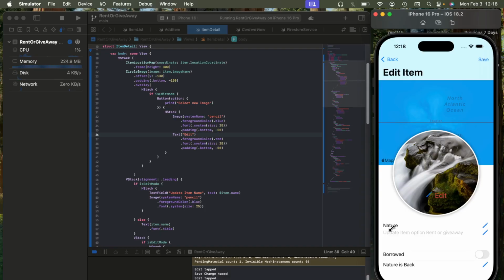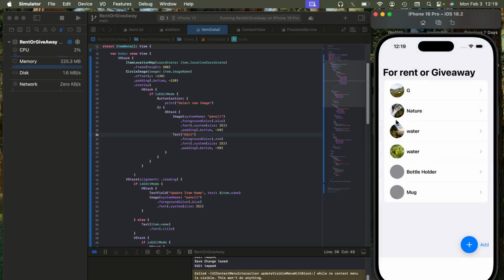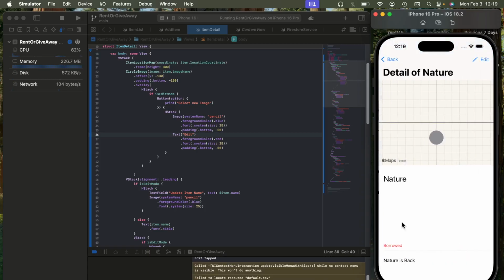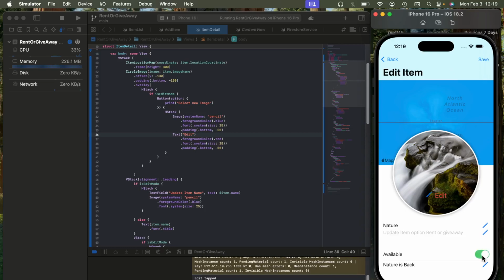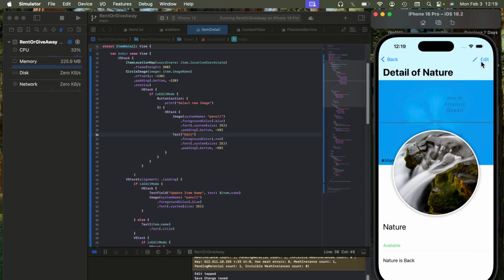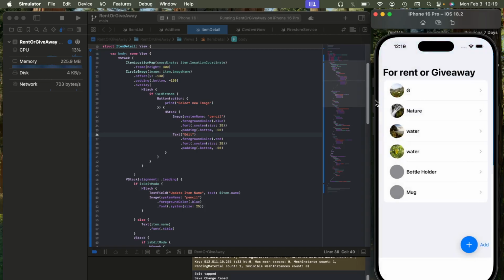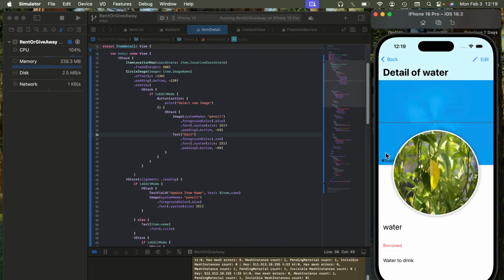There's one more thing I need to show you here. When I click on the edit, if I make the change and I didn't click on the save and I just get back, it wouldn't change at all. So when I go back to it, you can see that it still needs borrow. But if I make edits and borrow, kind of save in there, all of these things happen in the background.